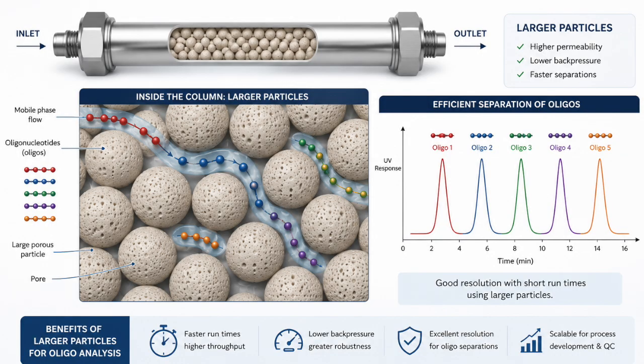People think just smaller and smaller particles gives you high performance, but that's not necessarily true. Sometimes you can get higher performance on a larger particle if the chemistry is better. Take an oligo separation and you're going to run it at pH 10, and you have a 5 micron particle that is stable at pH 10, it's going to give you good performance over a long period of time.